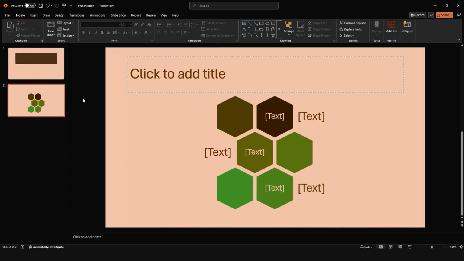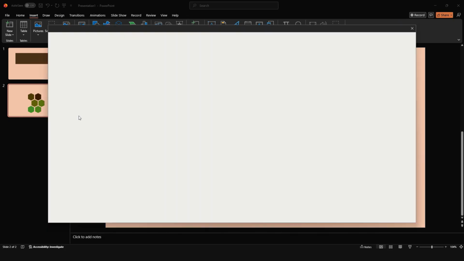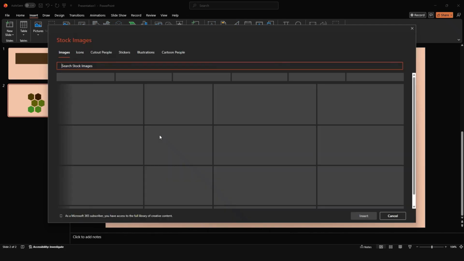Let's also have a look at a different type of customization of what you can do. So let's get an image, for example. So I'm just going to insert a picture and I'm going to make it a stock image, just so we can test out the eyedropper function.